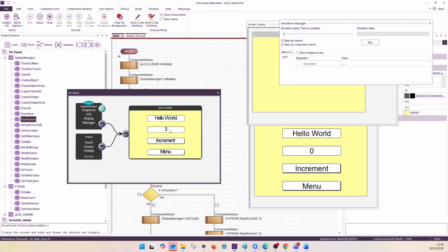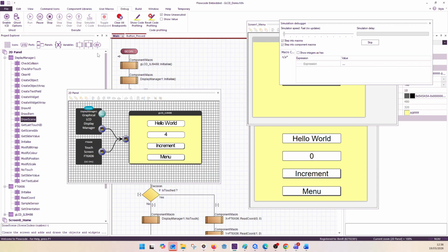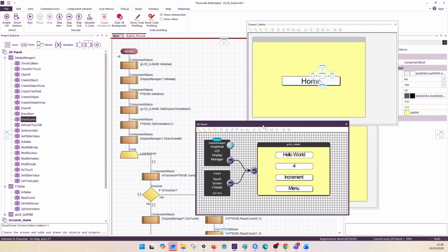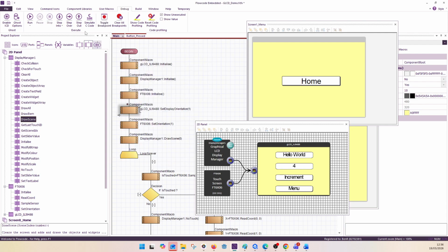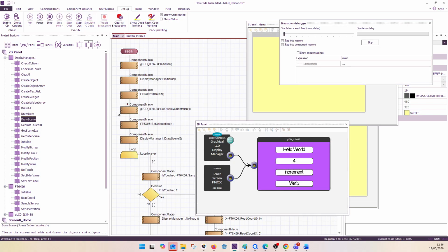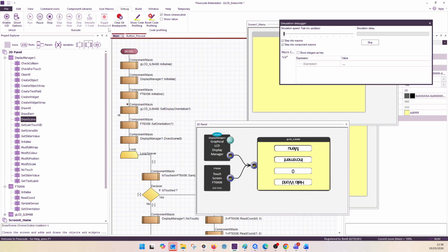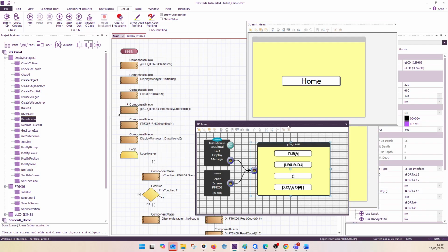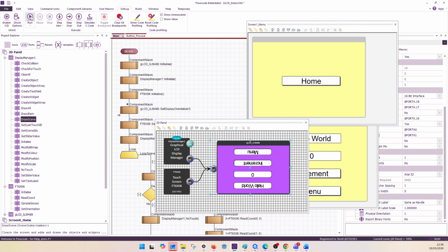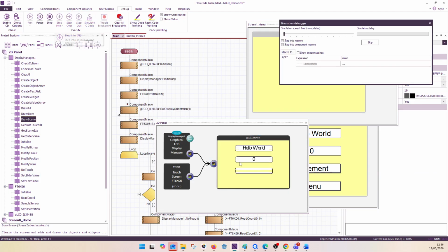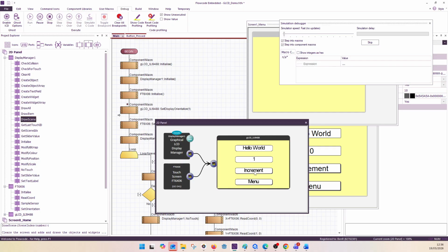So it's still... Alright, let's also change this to 1. Does that resolve it? No, it doesn't. We also need to change this to 1. Okay, so now our buttons are in the right place and working.